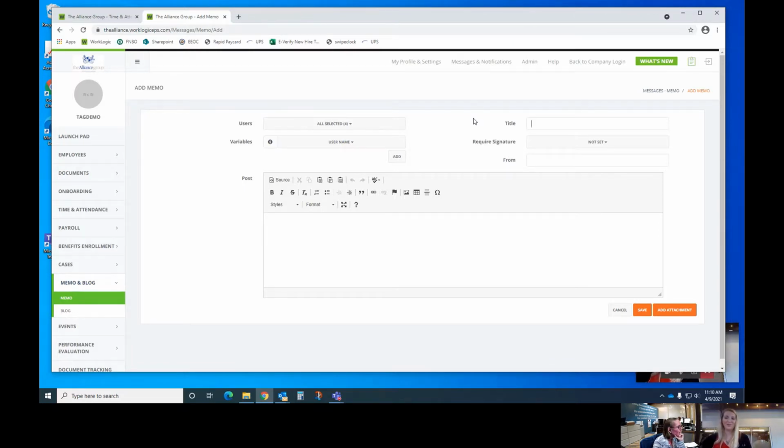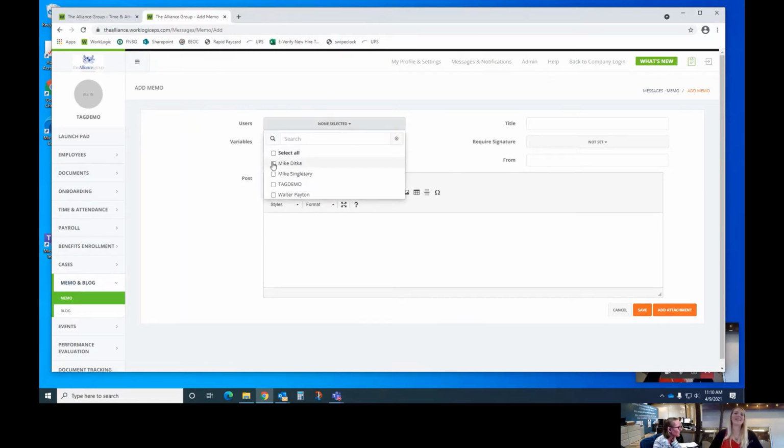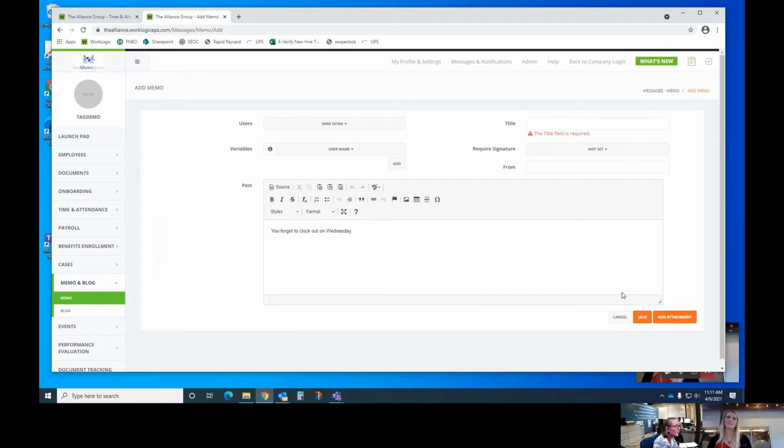We want to leave him a private note about punching in and out. This could be used as a disciplinary memo, almost like a verbal warning, so that when he clocks in and out, he will see this memo here. And then we can show that he acknowledged it.